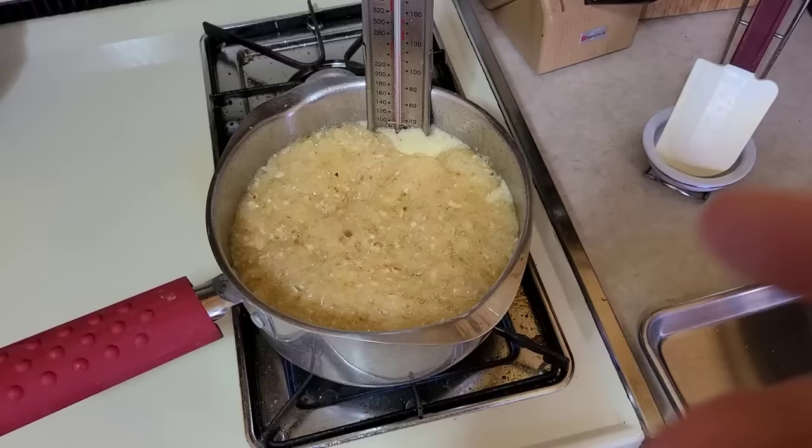Our chocolate chips have turned a shiny, darker color. Get yourself an offset spatula — it's too hard to get a flat one in here because you can't get down to the edges of the pan. We're going to start working this around the pan — go one way and then turn and go the other way to make sure we get good coverage all the way across the pan. Turn it around to get the back edge. Tilting your blade keeps it from digging into the chocolate — just kind of let it ride.